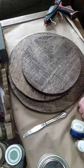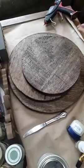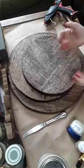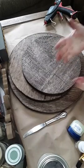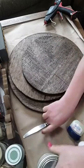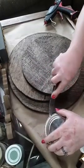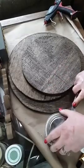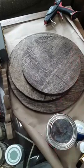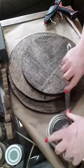Okay, before we do anything, we're going to paint. I went ahead and stained these in walnut ahead of time, so they had time to dry. They're still actually a little bit wet. Give them a couple hours to dry at least, because I stained these about 4 hours ago, and they're still just a little bit wet, not much. Okay, so I have my paint here. And I want to do like a green underneath, but then again I don't, so I'm just going to do the white here and see how it turns out. Let me get my paint open.